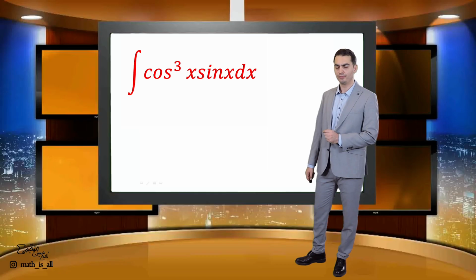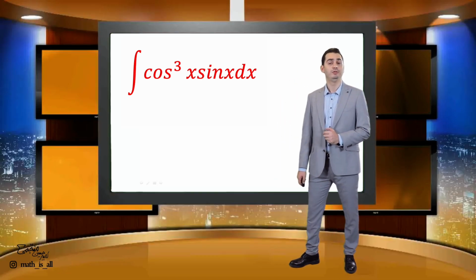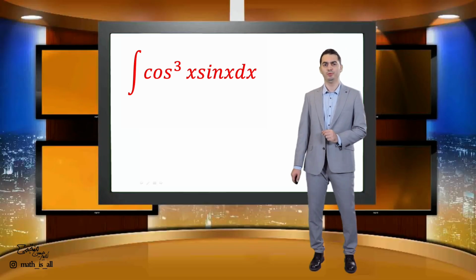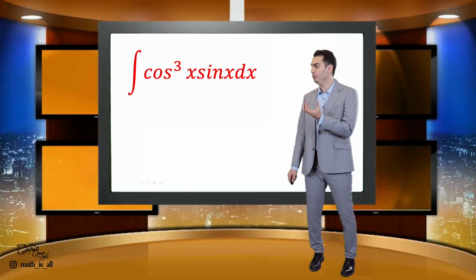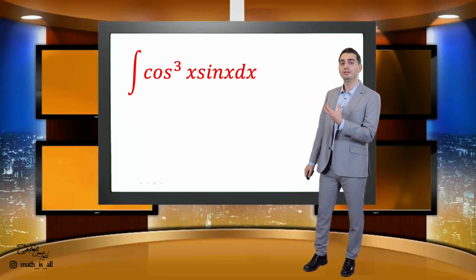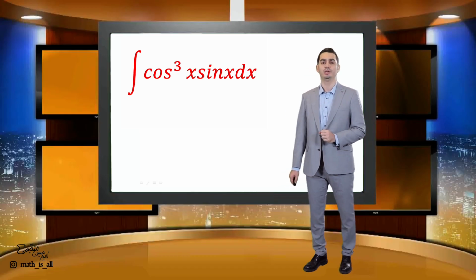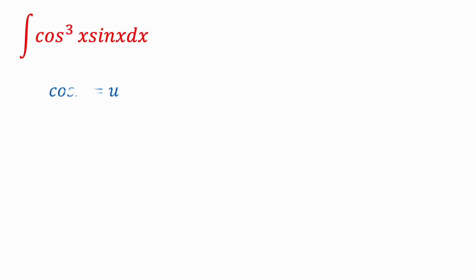Here is the integral of cosine cubed x multiplied by sine x dx. The argument here is just x, and we've always been told not to set x as u. What else remains? I see a cosine raised to a power and a standalone sine. I remember that the base of a power is a good candidate for substitution. So in this case, we'll take cosine as u. If we let u be cosine x, then the differential du will be negative sin x dx.